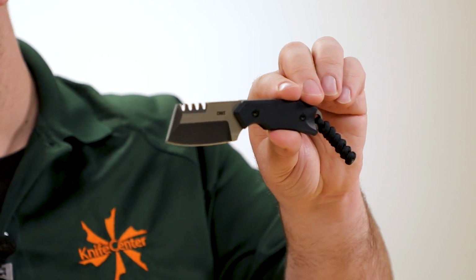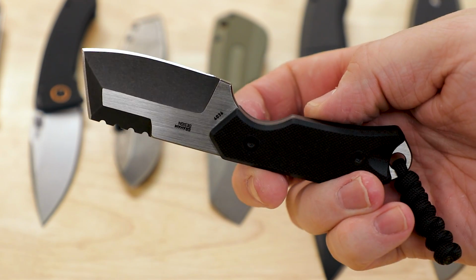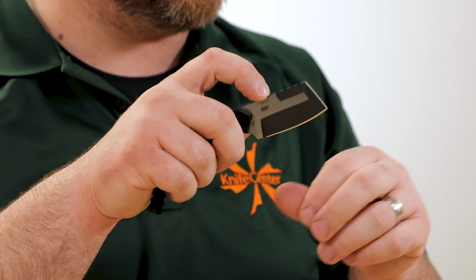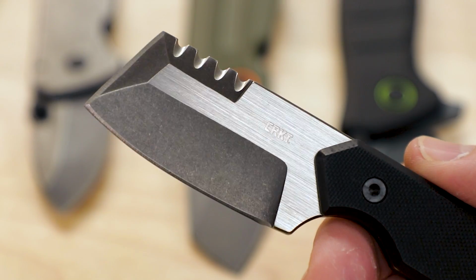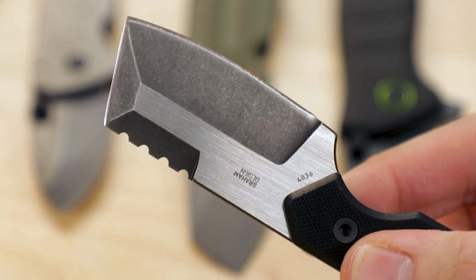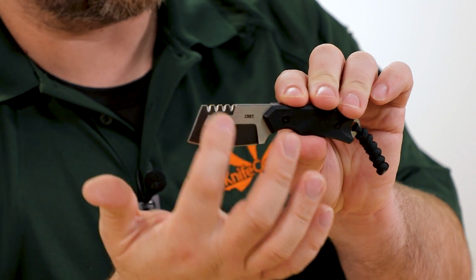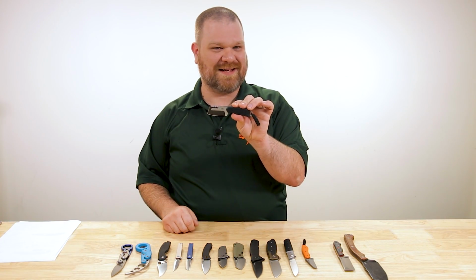D2 steel, should be less than 50 bucks when it comes out. You've got the standard edge, you've got the sharpened leading edge coming to a very sharp tip, not very acute, it's a little broad of course, but a very sharp tip. Other cool details that we get on the forward edge of the spine there, we've got some VEF flat top serrations, which means the actual peaks aren't particularly sharp, but the serrations themselves are, so you can get that dig into whatever you're needing to cut.